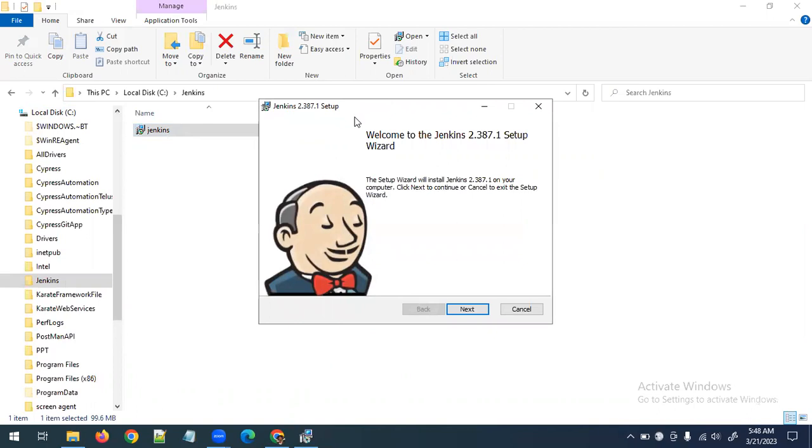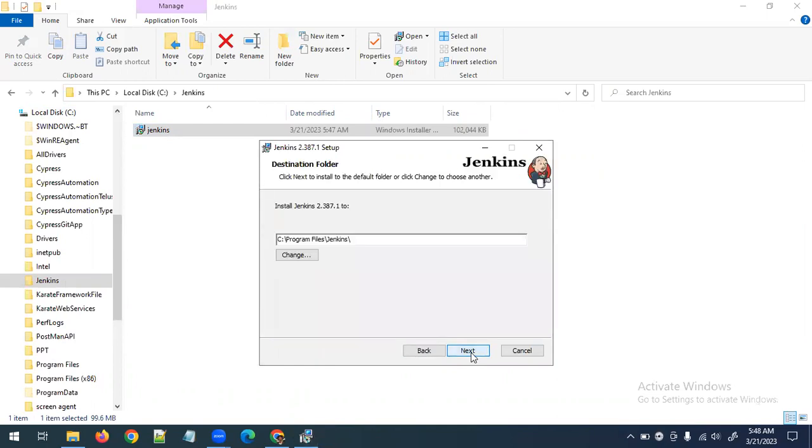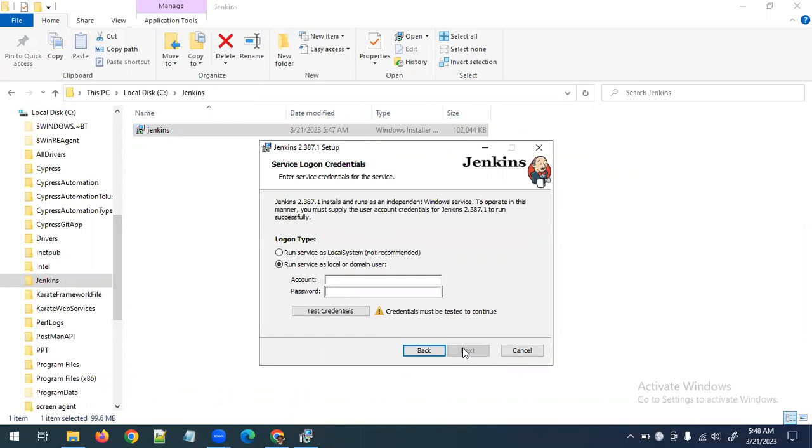This is the latest version, 2.387.1. Click on next. In this path only, Jenkins is available in the C drive, in Program Files. And now we have to provide our account and password, or else you can run as local system.